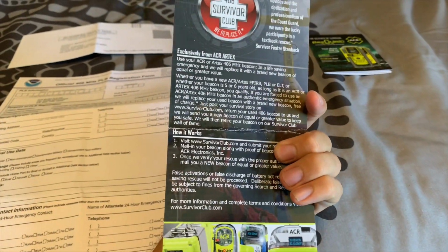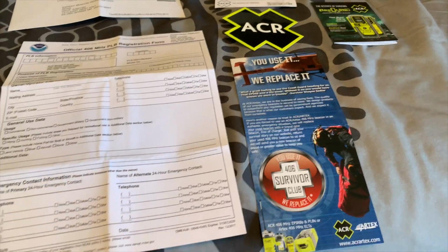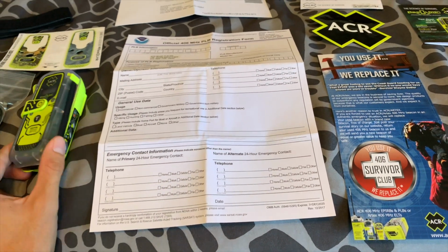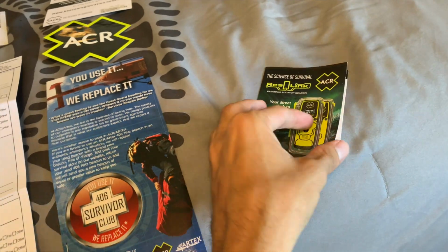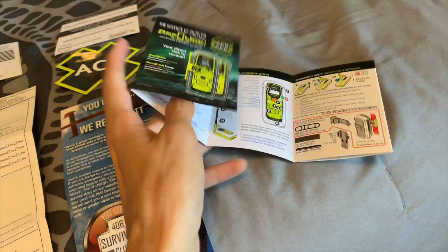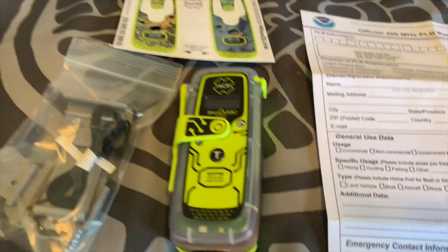And basically on here, I just read this, and it basically says if you use your beacon in an authentic emergency, then they will replace it for free. You just have to send your old one in and they will replace it with one of equal or greater value. And then here we have a little instruction booklet just saying the rules and regulations on it, how to use it, etc., etc. So I'm gonna go register the beacon right now.